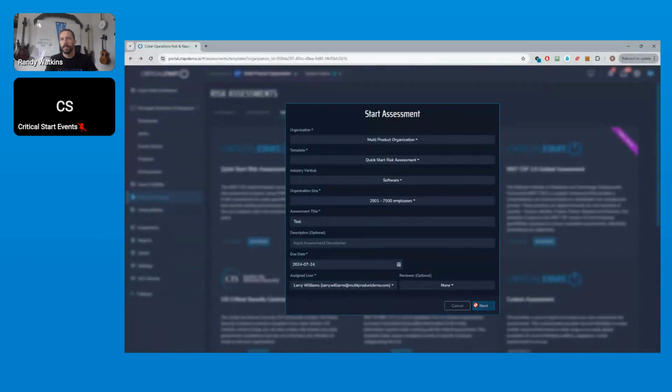Now, as it spins up, what you'll see is 15 questions, again, mapping back to NIST CSF, and it's going to be more prescriptive in what it is. So even if you don't have a strong security background, you'll be able to see kind of what the expectations are for the different levels of control implementation.